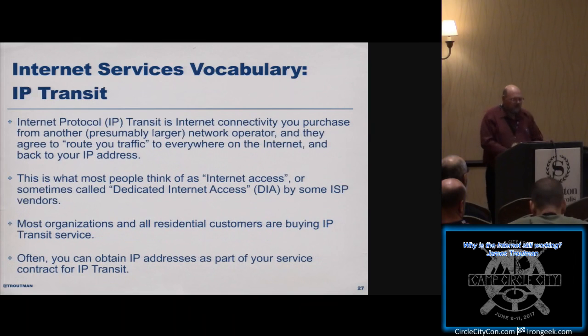All right. So IP transit, what's that? That's what you're buying from your internet service provider. It is access to the internet, meaning that they are transiting your traffic everywhere on the internet and back to you. This is what everybody thinks about as being internet access, sometimes called dedicated internet access, DIA, by some vendors. Nearly everybody, pretty much most businesses and virtually all residential customers, buy IP transit, and you get your IP addresses that way, oftentimes, which can be a problem.